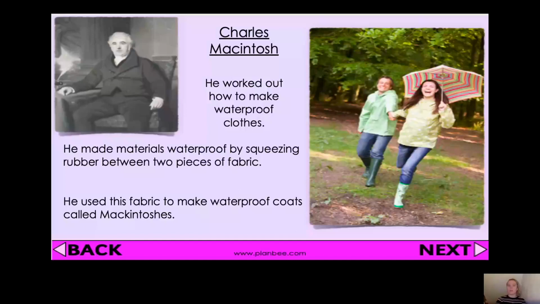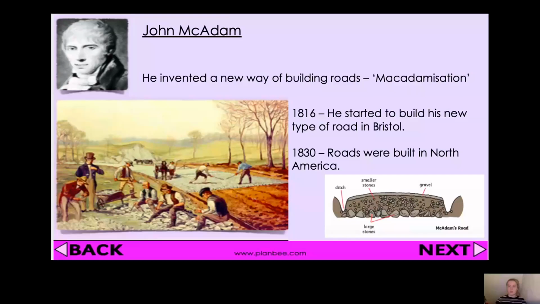Now let's look at our last inventor, who is John Mcadam. Now, John Mcadam was Scottish again, and he was not very happy with roads, okay? They were made from earth, chalk and clay, so they're quite hard to travel on. And some of the roads were cobbled. Remember when we learned about cobbled roads in the Great Fire of London? So the roads had stones on them, okay? So the journeys would be very bumpy. So yes, he wasn't very happy with the roads.